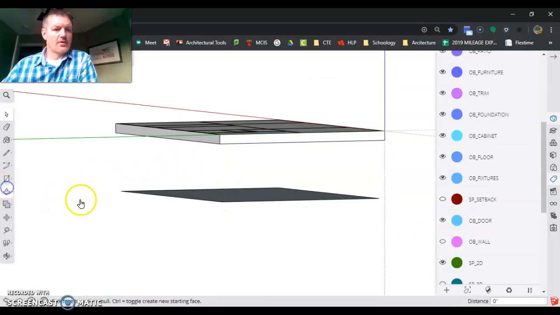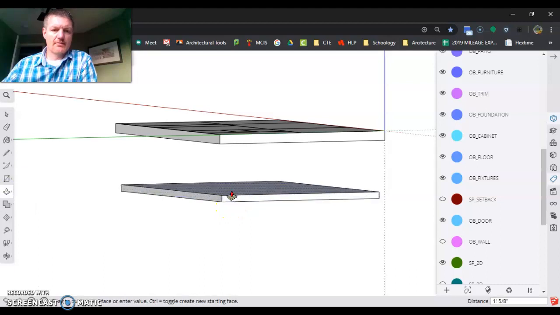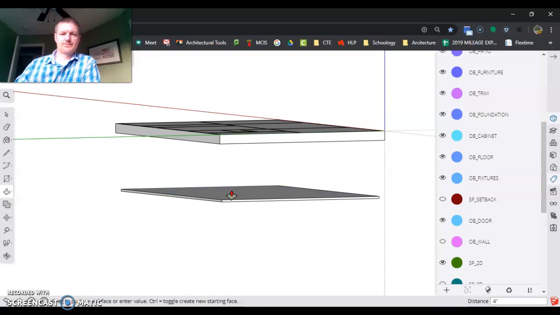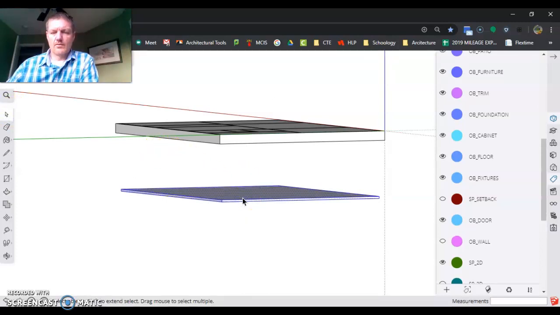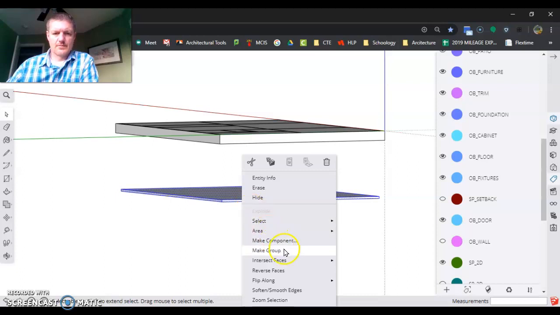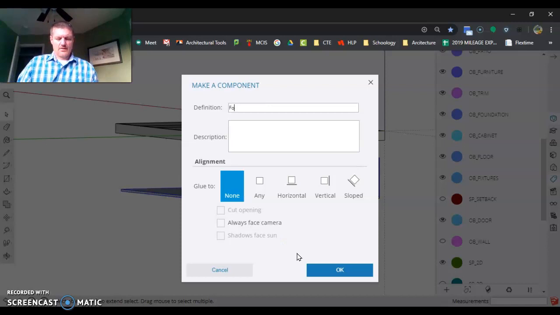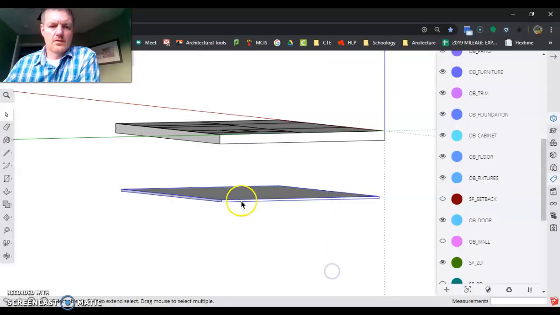Now I have my floor there. Push pull that up 4 inches. Triple click, right click, make component, foundation floor. So it'd be just like this.